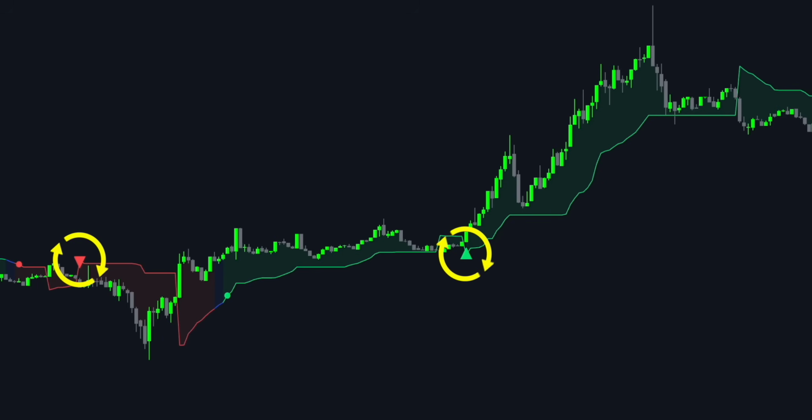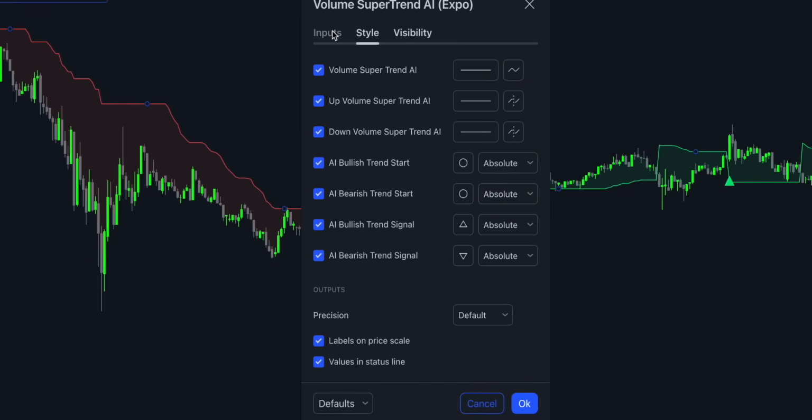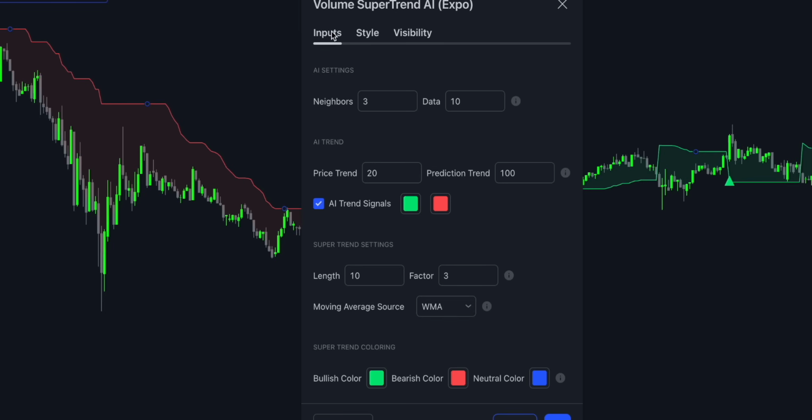On the other hand, when the price makes a correction after an initial move and then continues advancing in the same direction, a trend continuation signal occurs. The accuracy of these alerts is much higher because the prevailing sentiment has already been detected. Another reason these signals have a higher success rate is because they don't appear in a ranging market where trading volume is low. In the indicator settings, you are presented with many customization options.